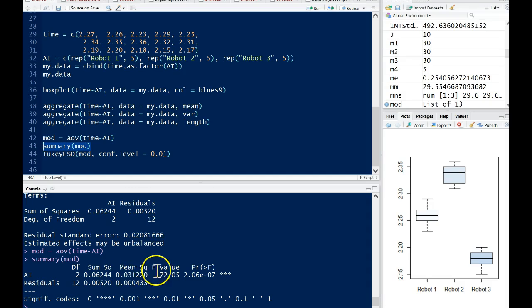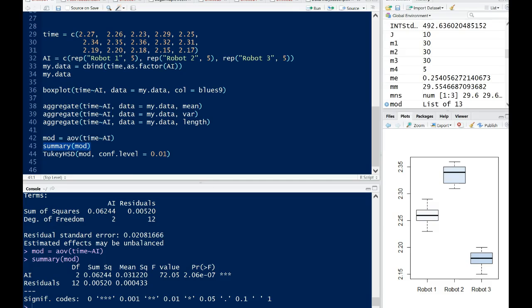And we can see that that is very large for the 3 different robot groups, so it makes really large in comparison. So it makes sense that our overall F test statistic, the ratio between these two, will be very large, which it is. 72.05 is a large F test statistic, and therefore it should result in a very small p-value, which it does. This is 0.000060 zeros and then a 2. So that's a really small p-value. It's very significant, which means that there is convincing evidence that at least 2 of our means differ.